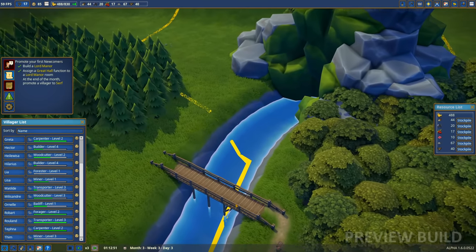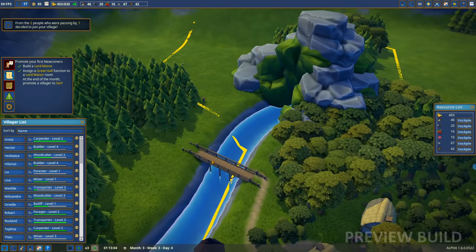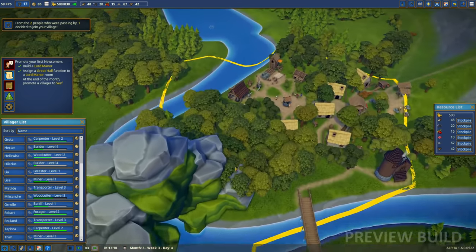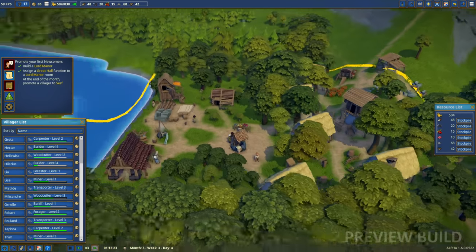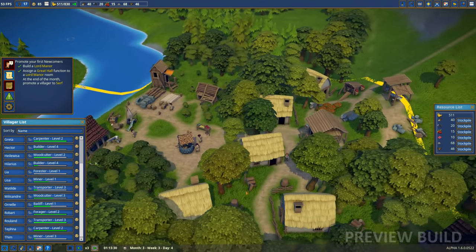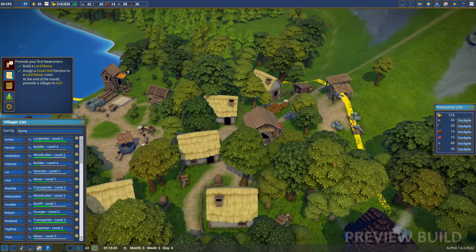There he is. There he goes. Crossing the bridge. Under the bridge. It's fine. He got over there. That's all I care about. Didn't see anything wrong with that. One whatsoever. Month 3, week 3. We got a ways to go. Sorry. Week 3, day 4. We got a ways to go.